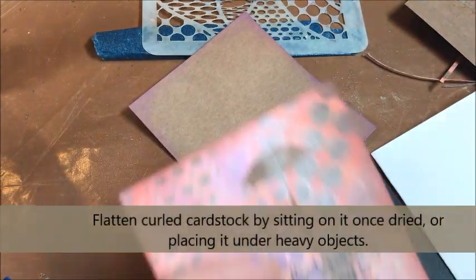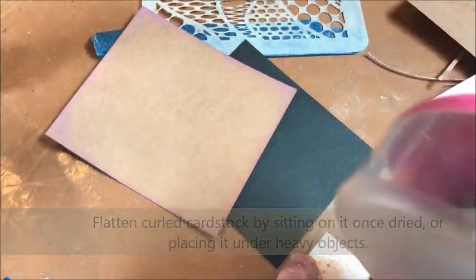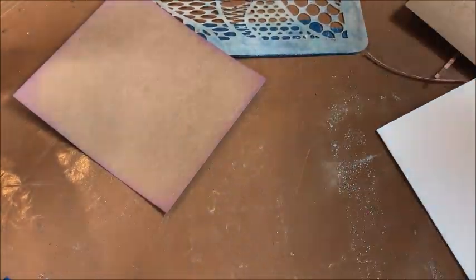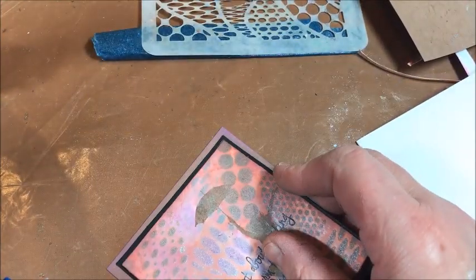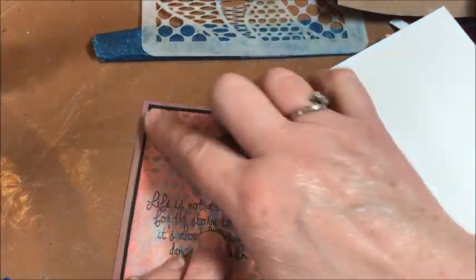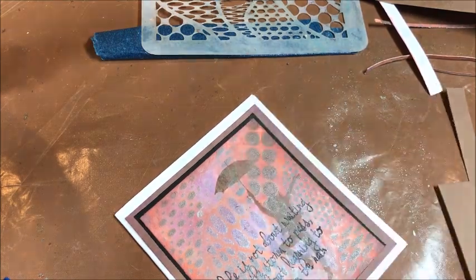As you can see, I've got a little bit of curl to this cardstock. Normally I would flatten that out before I start, but what I'm going to do here is just add a very strong piece of ATG tape around the edges. I'm going to put it on my black piece right now and press it down firmly. Then I'm going to take my ATG and put that on the craft cardstock piece. I put it on a little crooked the first time, so I had to peel it off and put it back again — that's why I love ATG. You can do that, then press it down. Then I'm just going to put that on a piece of white cardstock, and that is the finished piece.